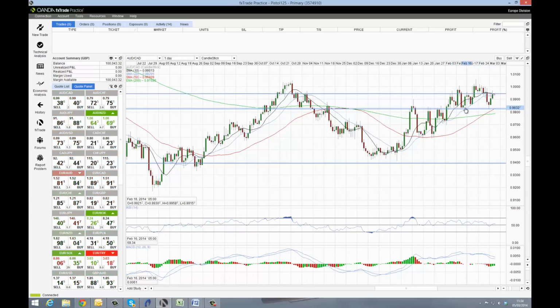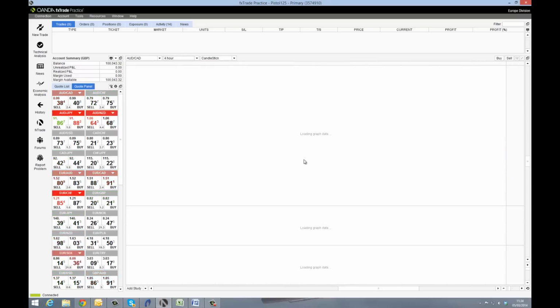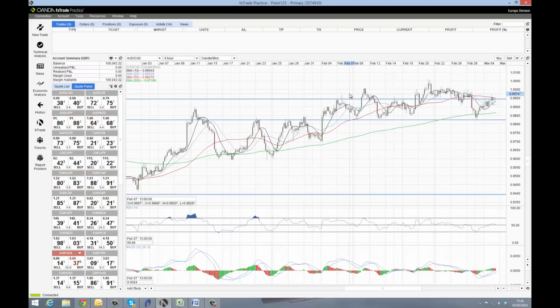You can see right the way through here the market found resistance, and it found support on this level as well. Indeed, if we zoom out, you can see it's historical and comes right the way back through here as well. So if we come down the time frames and take a look at the 4-hour chart, another important level that I want to mark in here is the parity level.